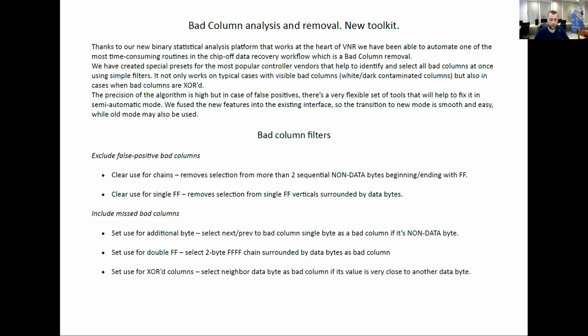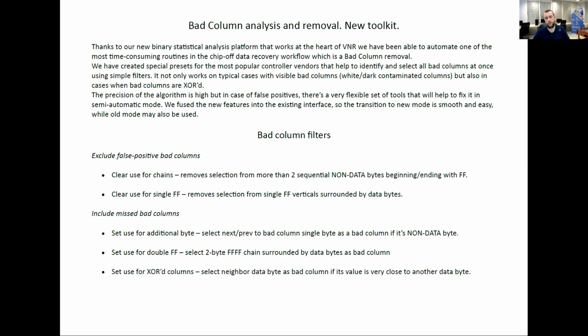So in Visual Memory Constructor 3.9, we have added quite a powerful toolkit for dealing with bad columns, because as you may know, the majority of the newest chips, especially TLC and QLC chips, certainly have them.